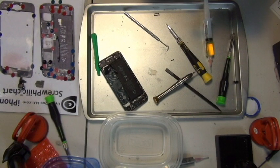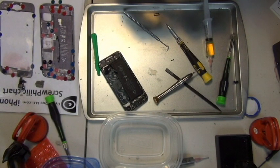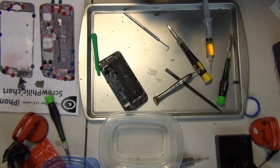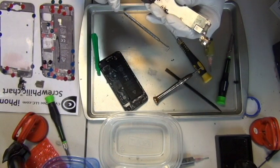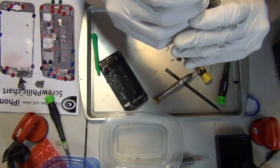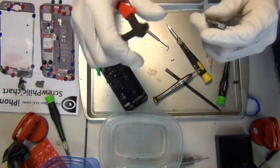So it's just difficult for people who do logic board level repair, because you have to get rid of the metal shell before you can get to the surface mount components, and it's in the way and soldered on. To get it off, you have to desolder it first. So that's what I'm doing right now, trying to find a good spot for a weak point opening by using a precision cutter. And you just need a little opening.